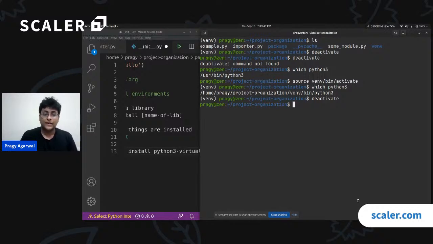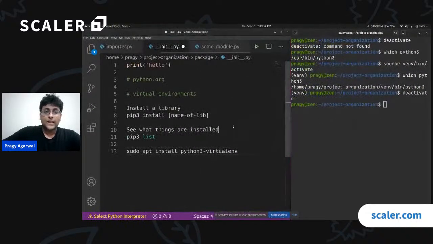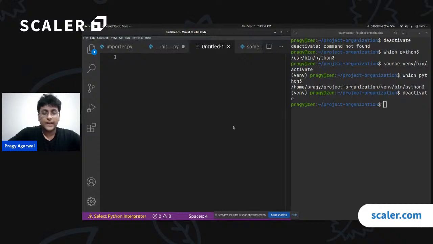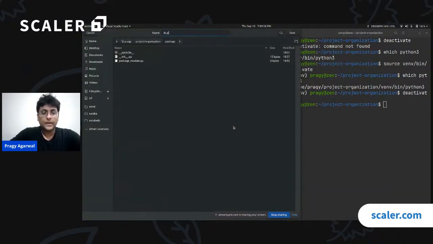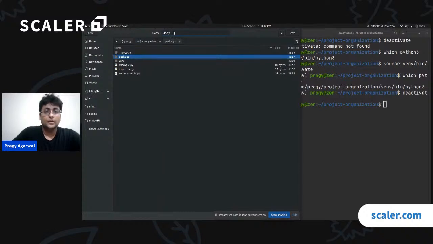All right. Now let us quickly switch gears once again, and let us go back to the data structures that we have been discussing. Okay. So let me quickly go back, and let me create a new file over here, and let me save this as datastructures.py. And let me save this in the Python organization folder. Perfect.